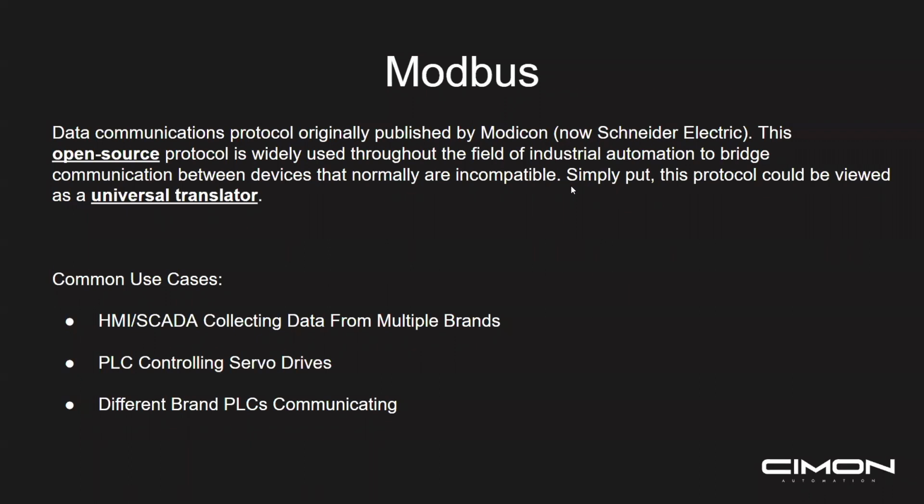So if you want a CIMON PLC to communicate with an Allen Bradley PLC, one of them could be the Modbus master, one could be the Modbus slave, and they could exchange data that way without using a gateway. A gateway, an example would be maybe an HMI. Typically, some people will use an HMI to bridge the gap between two PLCs, and that is not always necessary when you have a common protocol like Modbus that just bridges the gap.